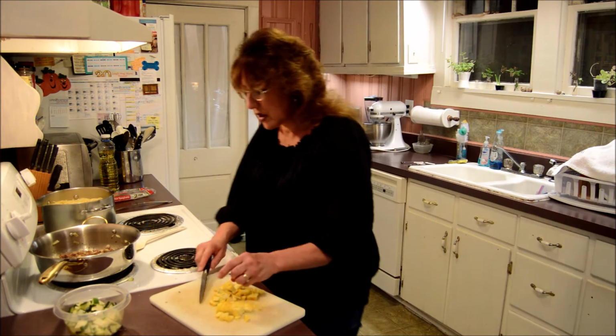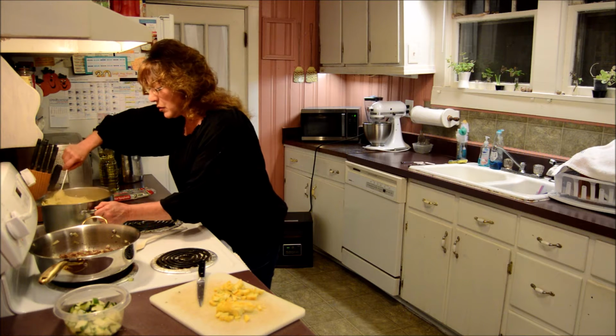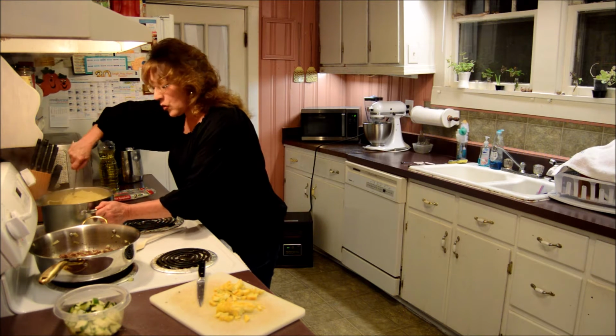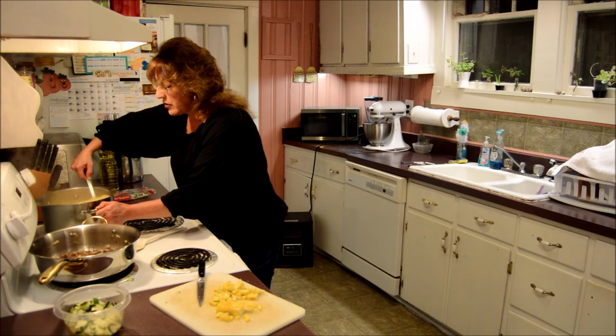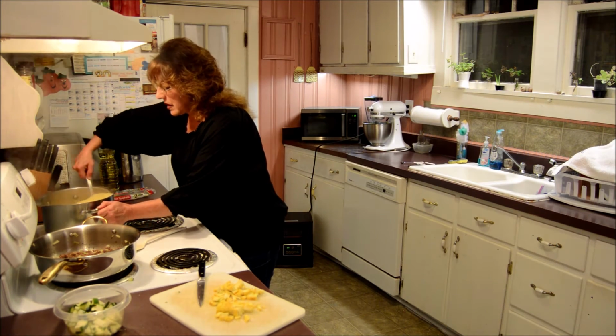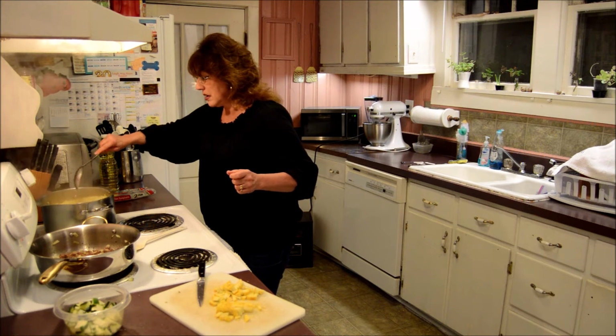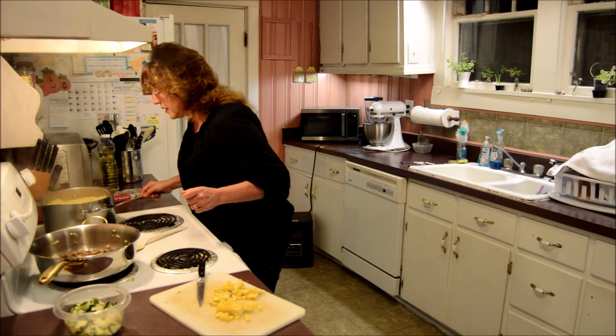Casserole or something where it's mushy, and a lot of people don't like mushy squash. That's what I grew up with. I didn't like it, and as soon as I got fresh squash cooked different ways, I love it now. I love it.